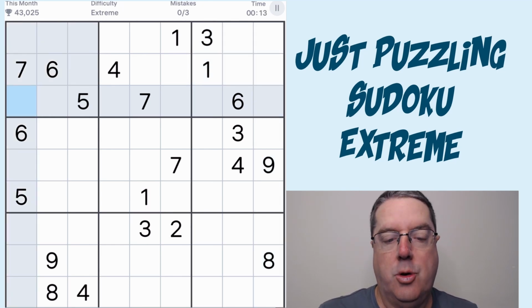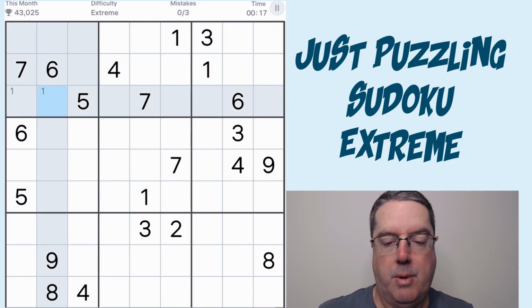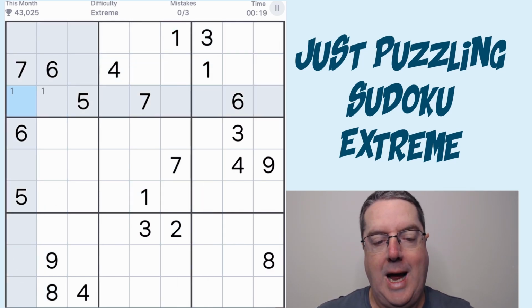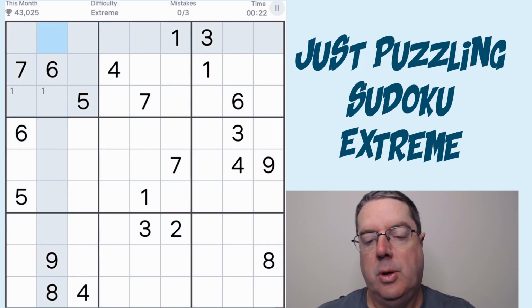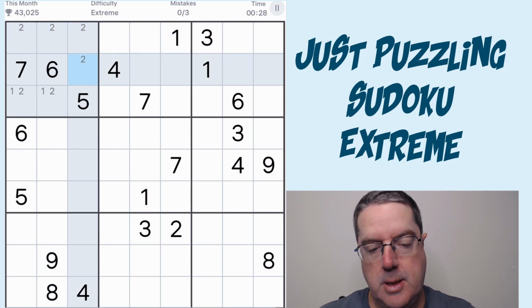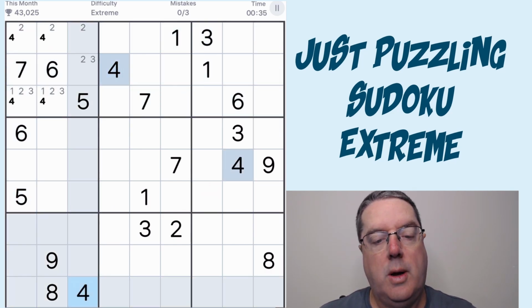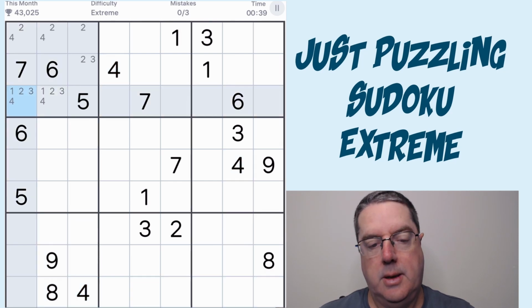Okay, so I'm going to do my notes, which I always do. The ones there means that one can only be in that row. There are no twos in either of these boxes here, so the 2 can potentially go into any of the boxes. 3 can go there. 4 can go in these 4, and that's because of that 4 and that 4. 5, 6, 7, 8 can be in those, and 9 is the same as the 8.